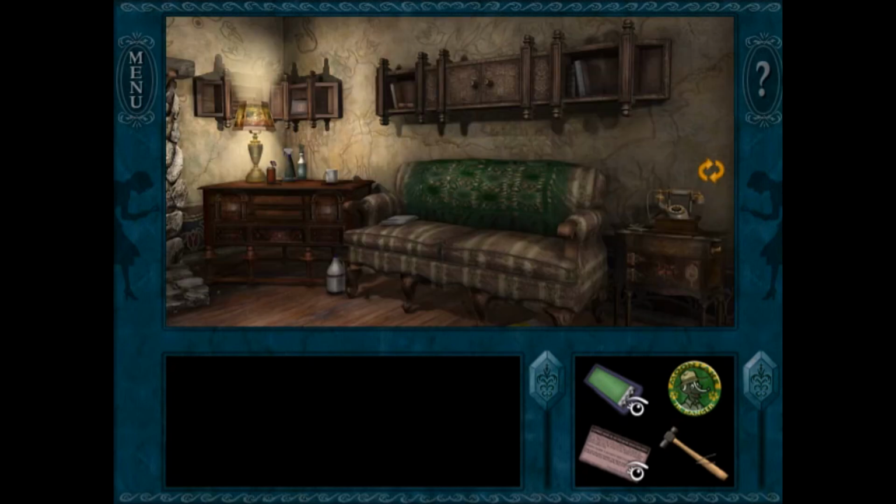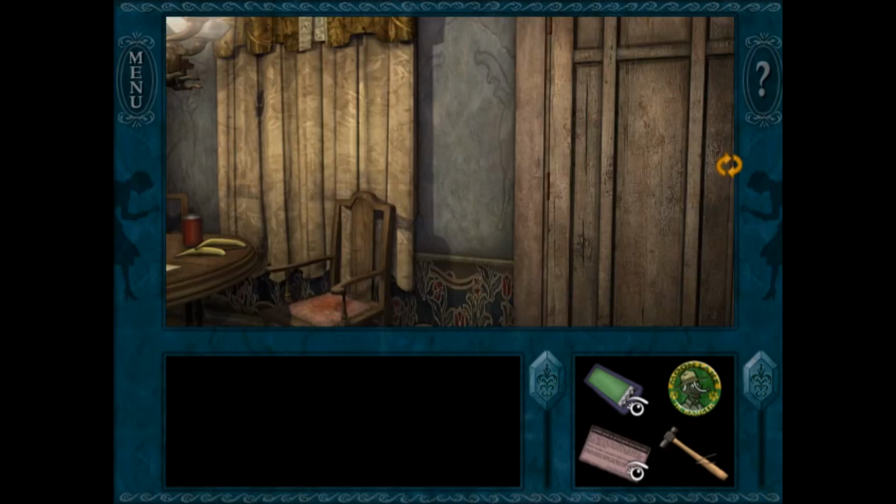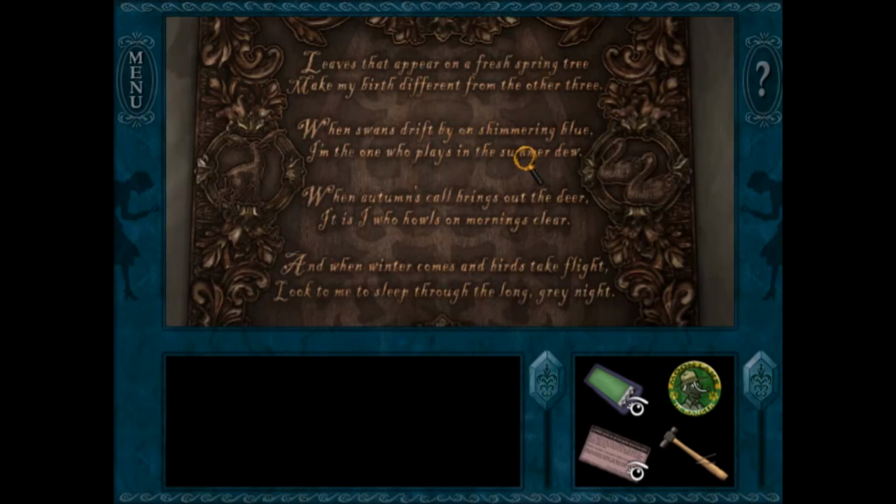So it probably has something to do with this poem. So having them facing the different directions was kind of the key. Okay, so leaves appear in fresh spring. Make my birth different than the other. Okay, spring, summer, autumn, winter.